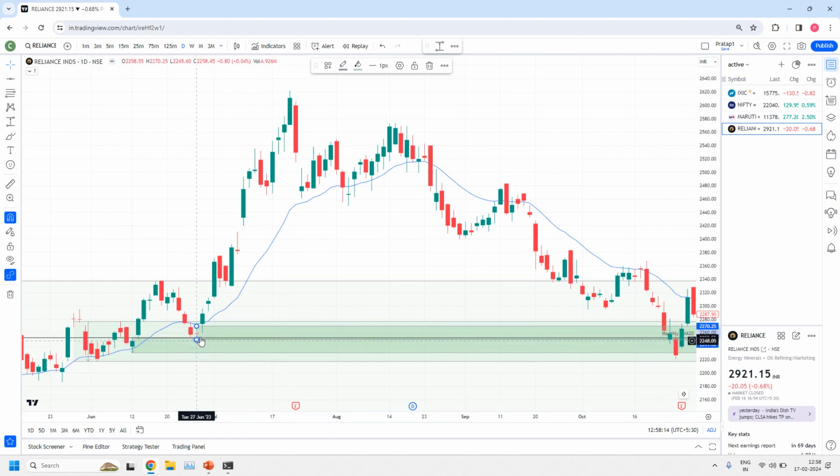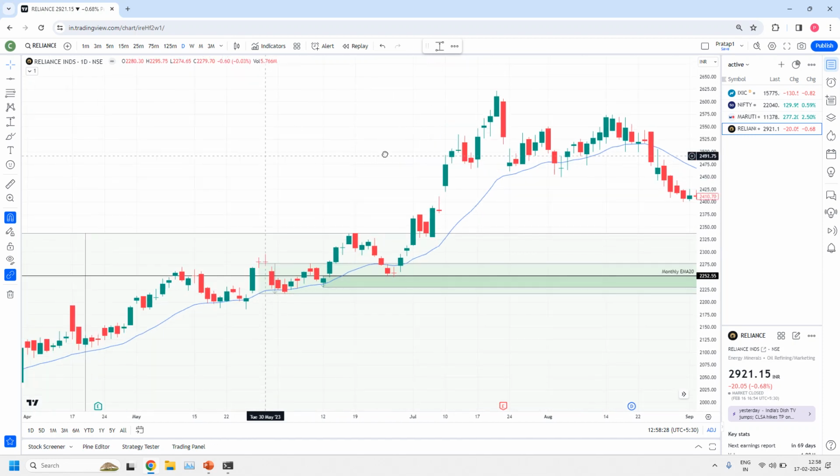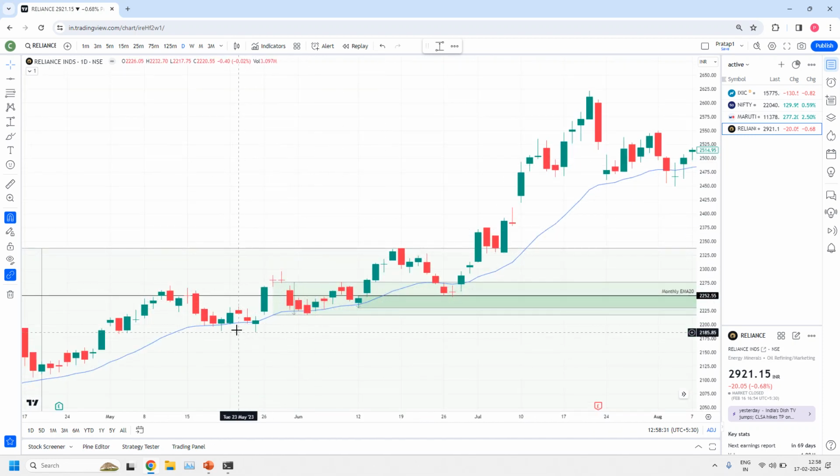And moreover, this zone picked up the orders from this zone. But look into this zone. Is it the right zone or is anything else there? There is one more zone here. Rally, 3 base candles and a rally. And this demand zone is also again having confluence with this. But you may say this is not exactly at the EMA. Generally, you have to observe sometimes prices move a little below the EMA, pick up the orders and go up.